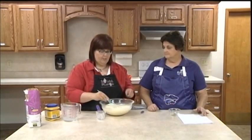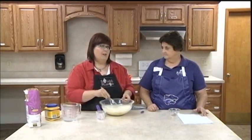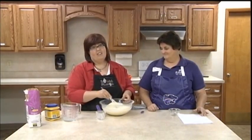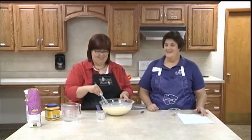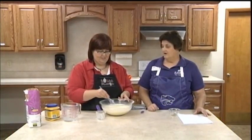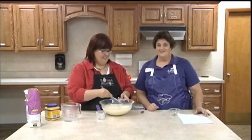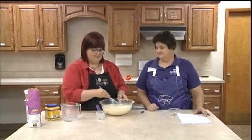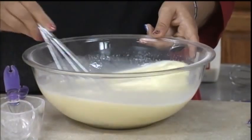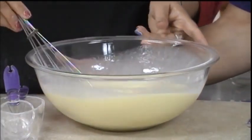I won't feel bad about using this whisk because when we grew up and made homemade ice cream, my mom had a hand crank. So she worked a lot harder than this. So I will not feel so bad. Yes, most of the ice cream makers you buy now are electric, and I think it's specifically because people got tired of hand cranking. We had to sit on a blanket to hold the inside still, so that's how we helped. There's a little bit down here.